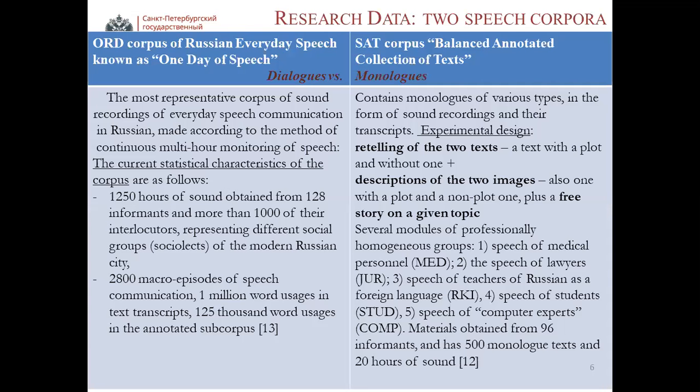Here in this slide, we see the data about two speech corpora that we are using. I won't be going into too much detail because they are in the slide, but what's important is that the first is the corpus of Russian everyday speech, aka One Day of Speech, and the other one is the SAT corpus, a balanced annotated collection of texts. The first one is not only dialogues, but there are lots of dialogues. And the SAT corpus is monologues. So we can compare the use of pragmatic markers in dialogical and monological speech.